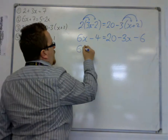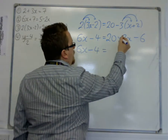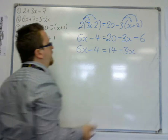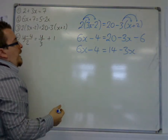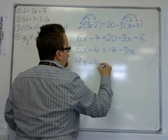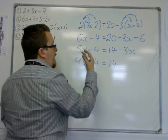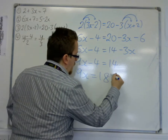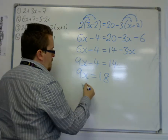So let's just simplify the right-hand side there. We get 20 take away 6 is 14. Take away 3 is x. I'm going to add 3x to both sides. Then I can add 4 to both sides. And then I can divide through by 9.